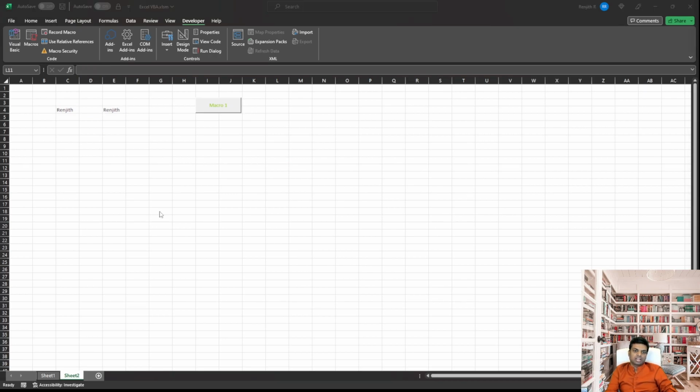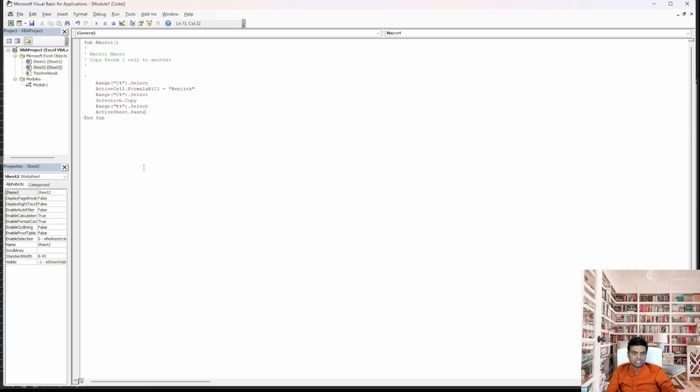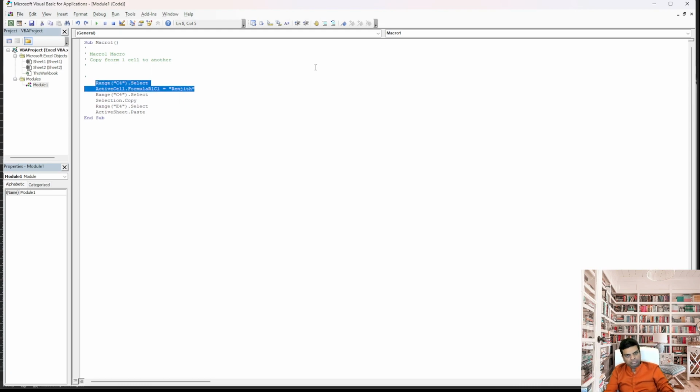Now, let's understand some of the windows that you might be using very frequently in the Visual Basic window. So this is the Visual Basic window. One of the most important tools that I use is the edit option. In this edit option, basically what you can do is comment block or uncomment block, or indent tab as well. This comes very handy because there is no shortcut, or I don't know the shortcut, to comment the code, but basically I use this comment block. So if you want to comment this, right?